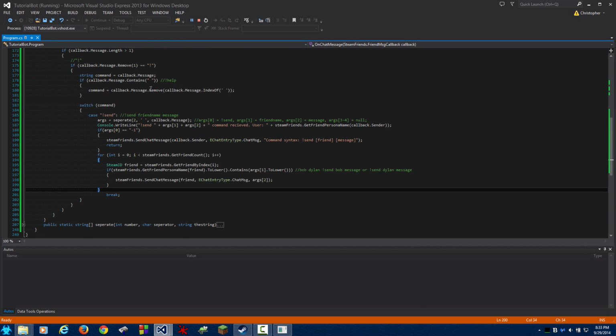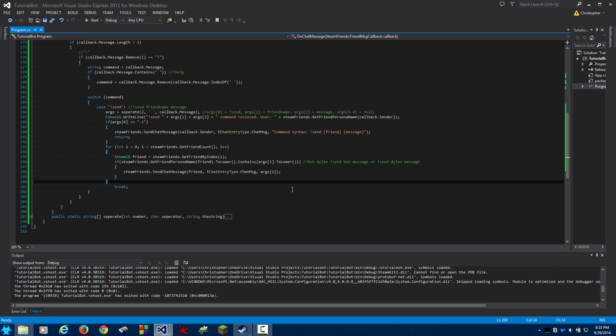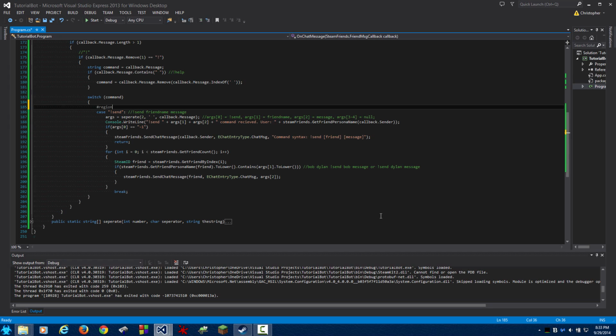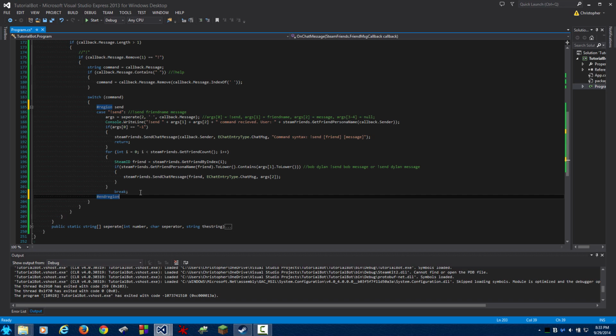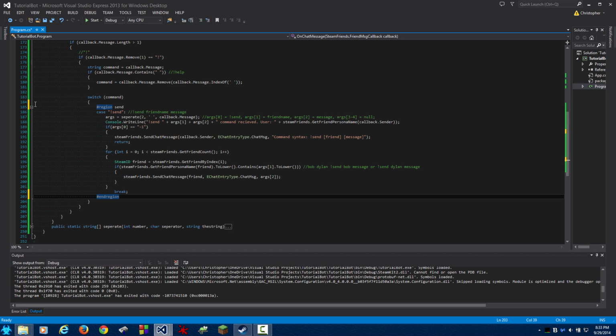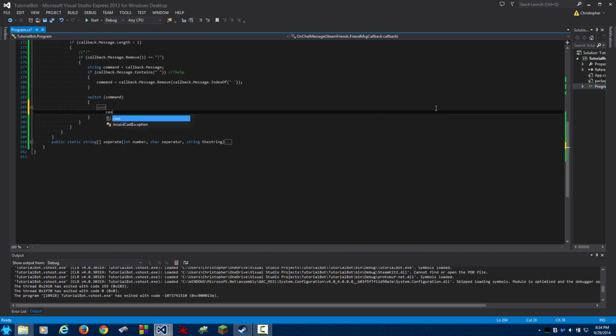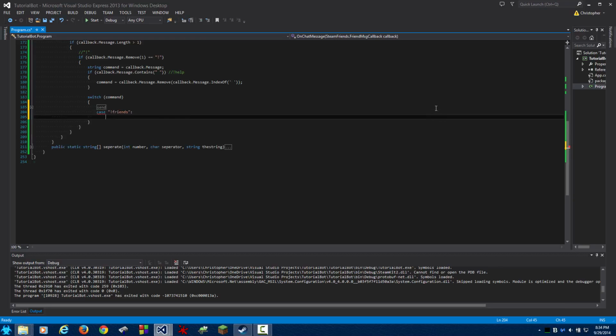We're going to go over one more command before we're done here. So what I like to do is encase commands inside of regions, which are neat. So send, and then end region. So you'll see how neat this is. See? It just made our lives easier because we don't have to be staring at this while we're trying to work at something else. So we just have this. So then we create a new case called friends. And then break.